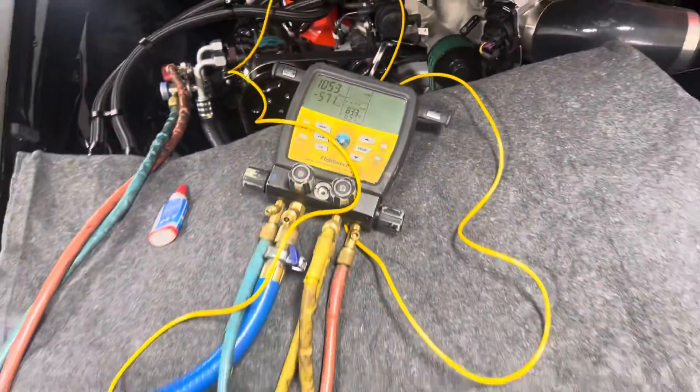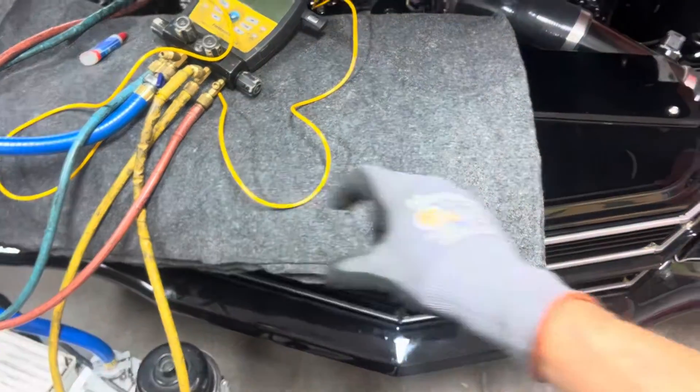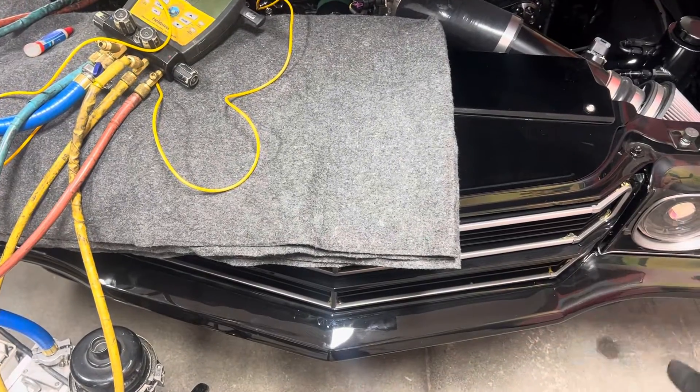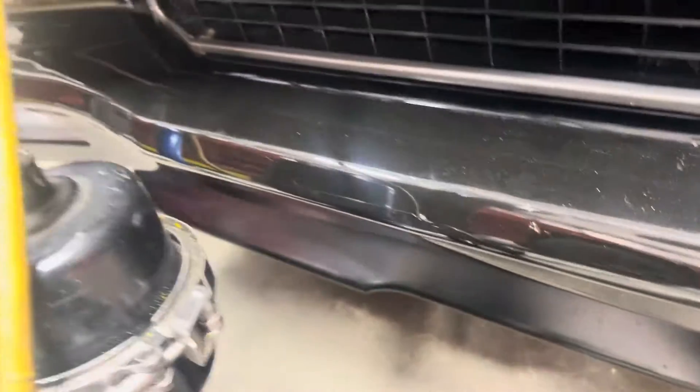We can see we're down to around a thousand micron level right now, so I'm going to leave that on. I'm going to do a leak test, because he had to send this condenser out and get custom headers made up to it — get it cut, get it shortened. They TIG welded it by cutting this condenser down and changing its size to fit in here, custom. So looking at that condenser header over there — actually that's the radiator, I'm sorry. But over here they had to cut off something and shorten the condenser.